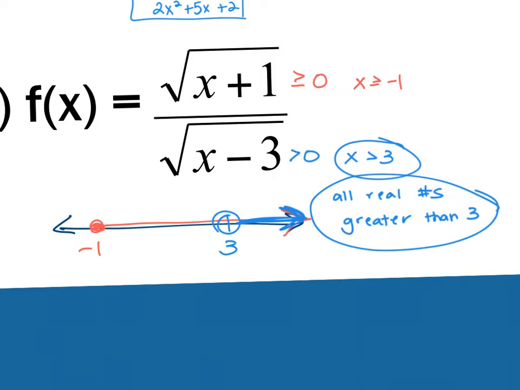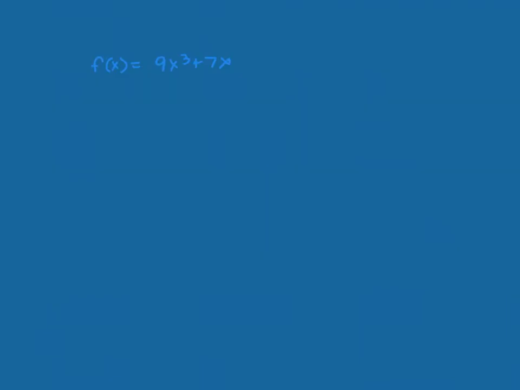Questions on the homework from last night? Okay, remember you can go back in after 8 a.m. and you can see the correct answers. The last one. Okay. All right, so this one said find the difference quotient given f of x equals 9x to the third plus 7x. Okay, remember difference quotient is f of x plus h minus f of x all over h.